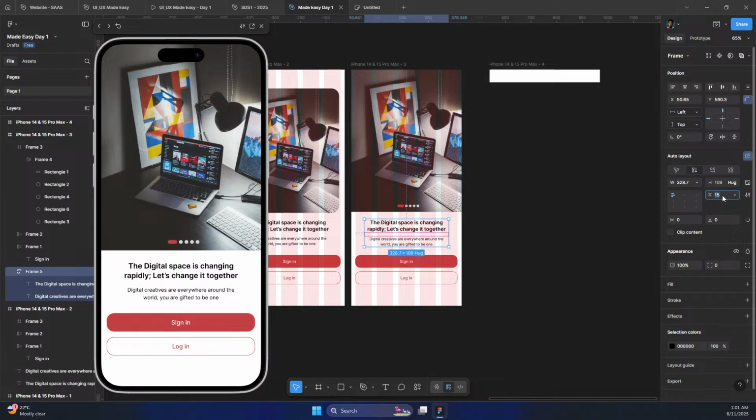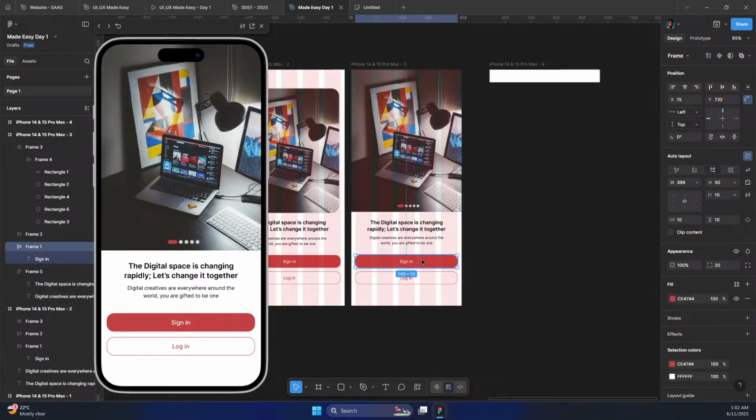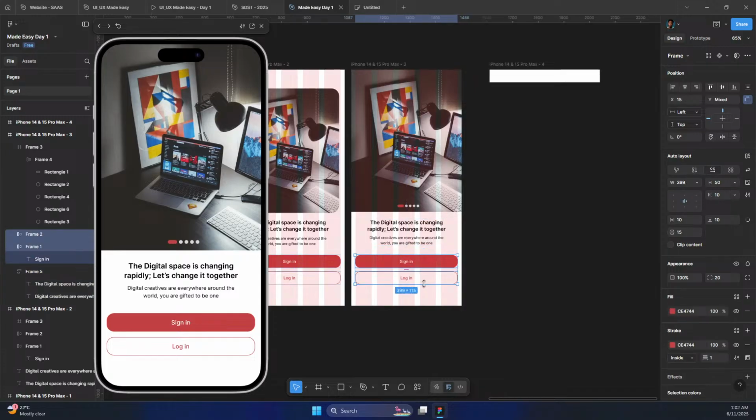Now this is where a pattern comes in, which is the documentation of your file. Maybe we see that it is 15, but then the 15 is too big, the space is too much. We can say, okay, we'll bring it back to 10. So on this page you can actually note down that the space between the text should be 10, and then the space between the buttons should be 15. You can see it right here, 15.